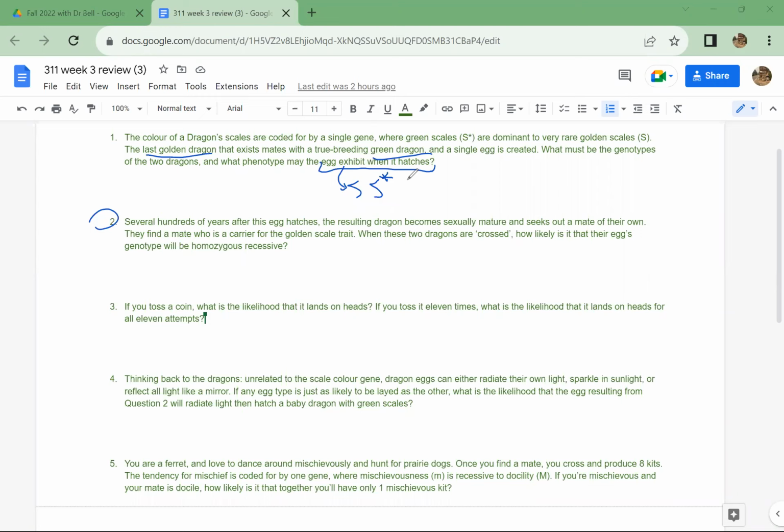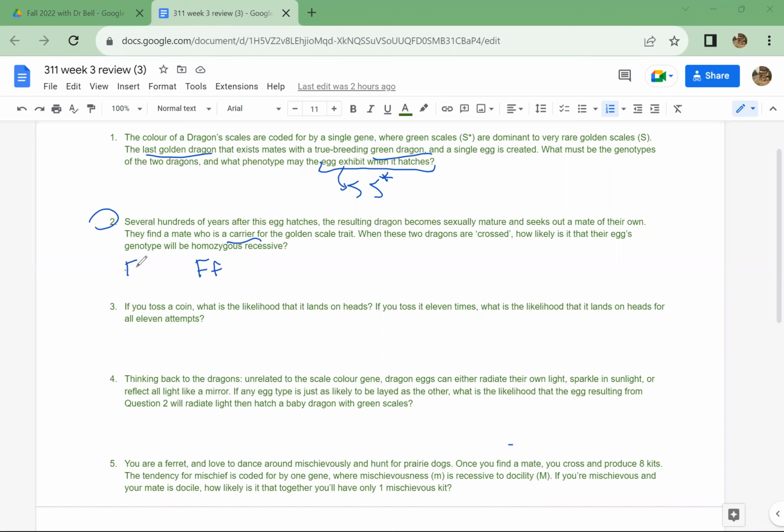Just to start, what does it mean to be a carrier? We talked about it in class. A carrier is easy to visualize for a disease, for example. Let's say you have cystic fibrosis. We can use an example that we are familiar with from class. And let's say that cystic fibrosis is genetic.